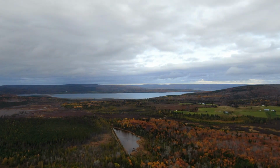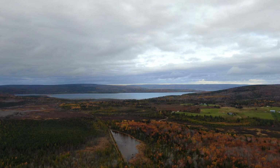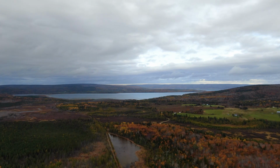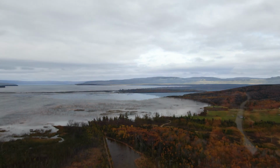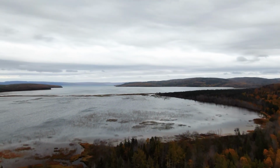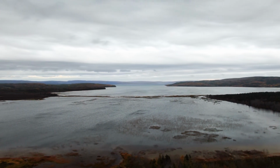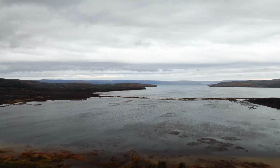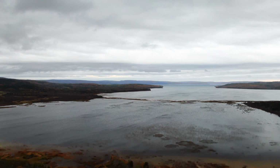Lake Ainslie is a big lake which drains north to the Margaree, a popular fishing river, and to the ocean. Maybe big lake is an understatement. In fact, it's the largest freshwater lake in all of Nova Scotia, at 20 kilometers long and 5 kilometers wide. It's named after George Robert Ainslie, who was Lieutenant Governor of Cape Breton from 1816 to 1820. Now, 1820 is when Cape Breton became part of Nova Scotia and ceased to have its own Lieutenant Governor.